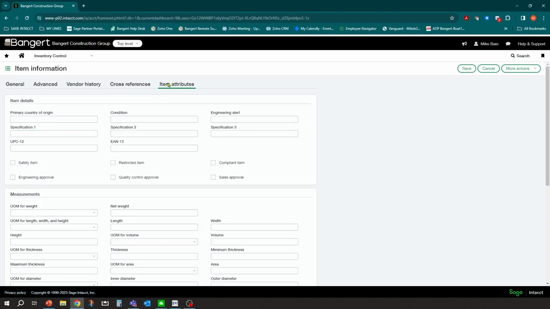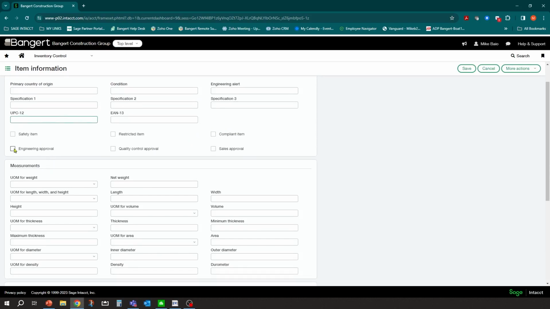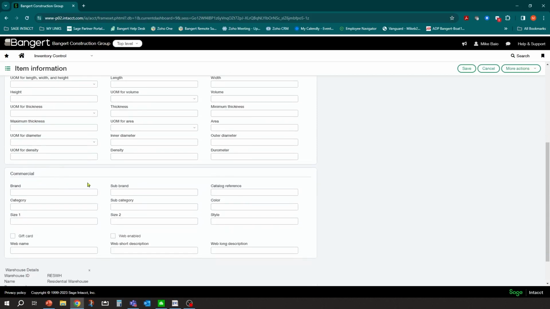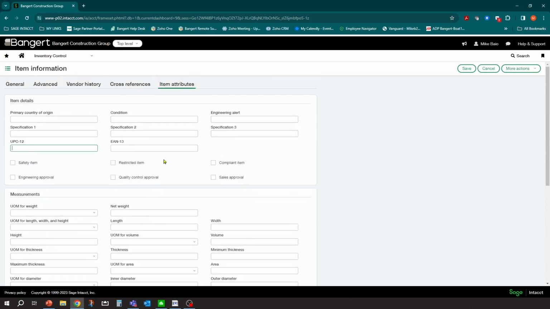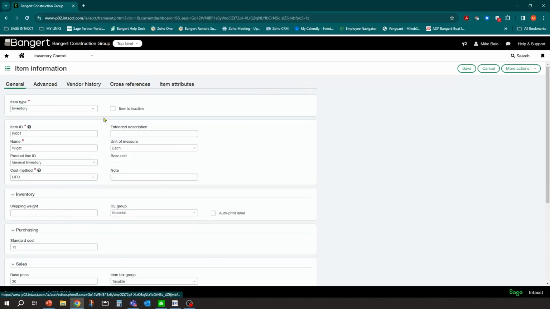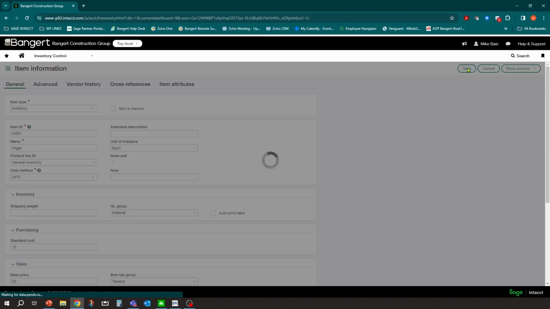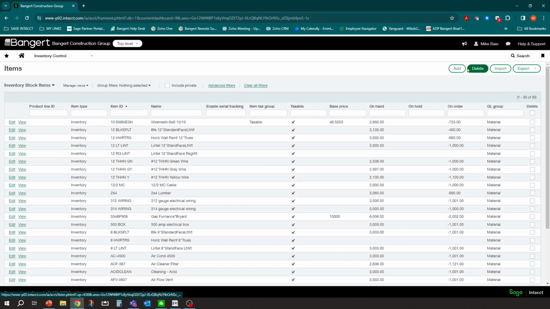And if you need to get into the detail of the item itself, you can actually track a ton of detail as far as item attributes go. You'll see there's a lot of conditions, UPC, require particular approvals. There's a lot of fields you can browse through here and use on reporting or smart rules or smart events and all of that. But basically, once you create the item, you're going to click Save. And that item's going to be available to connect into in your system.